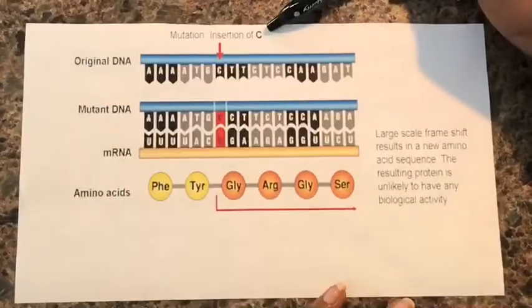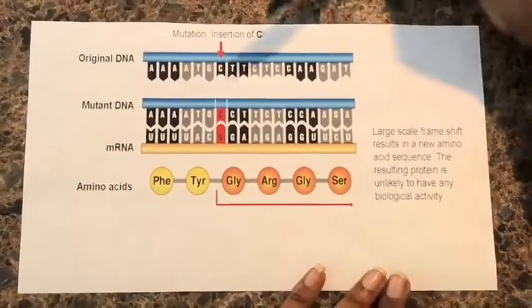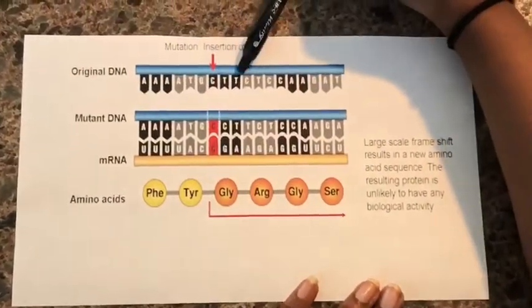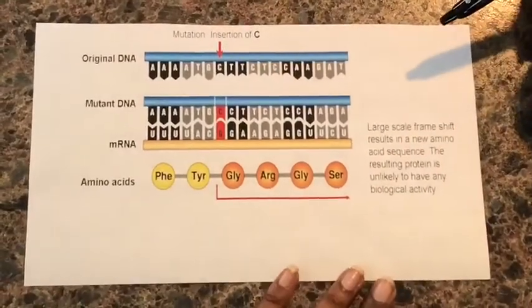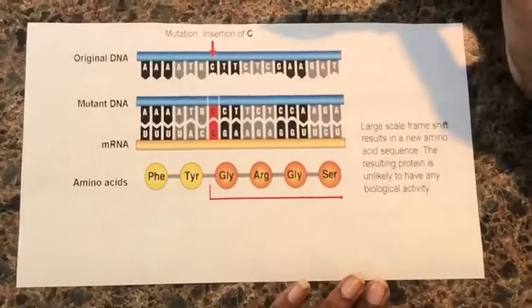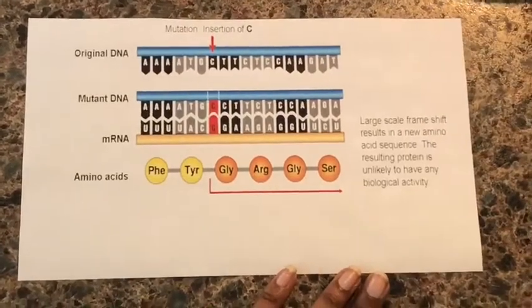We have an insertion of cytosine. So in the mutant DNA, we can see that it reads CCT instead of CTT. Once we transform these sequences to line up with our codons, which will have uracil instead of thymine, we will see that this changes our last 4 reading frames, which code for different amino acids.